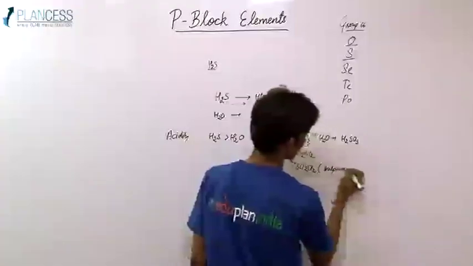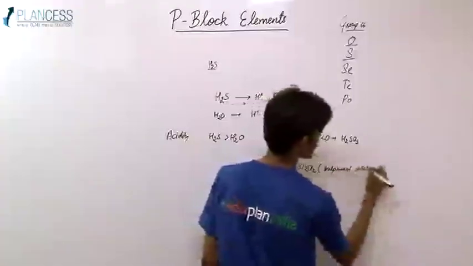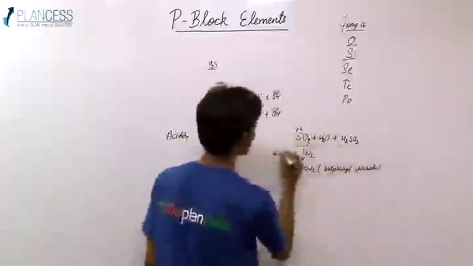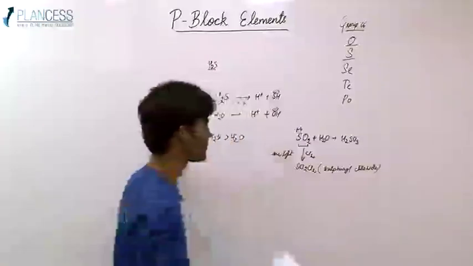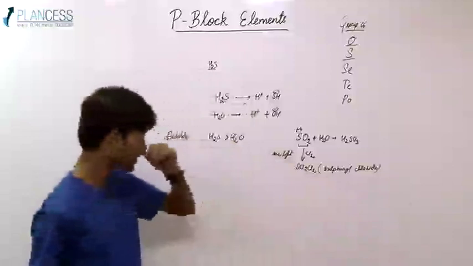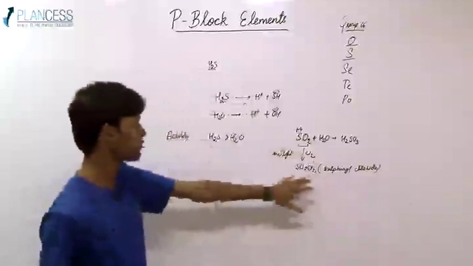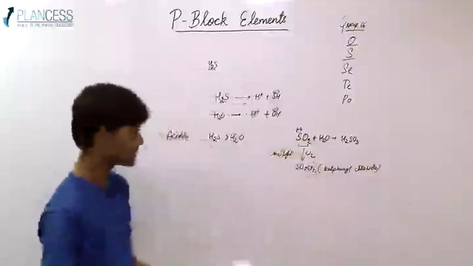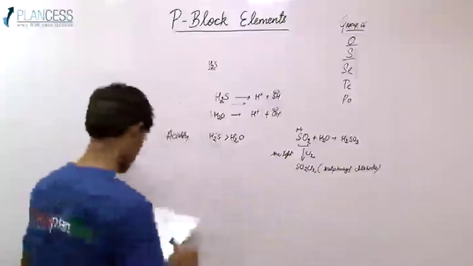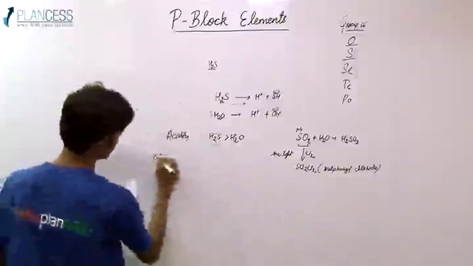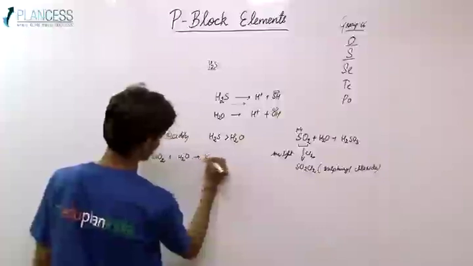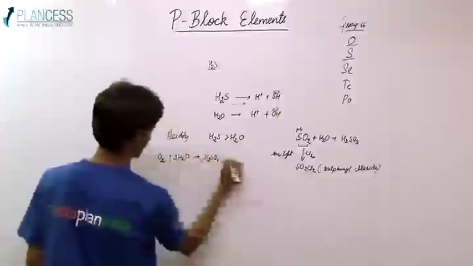Sulfuryl chloride is a reagent used in organic chemistry, an important reagent used for carrying out some of the reactions. SO2Cl2 is formed when SO2 in sunlight reacts with Cl2. It can act as an oxidizing agent, it can act as a reducing agent also, and it has a bleaching action also, because SO2 when hydrolyzed with H2O forms H2SO4 and 2H.